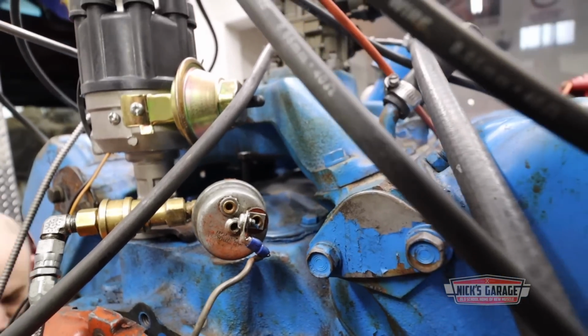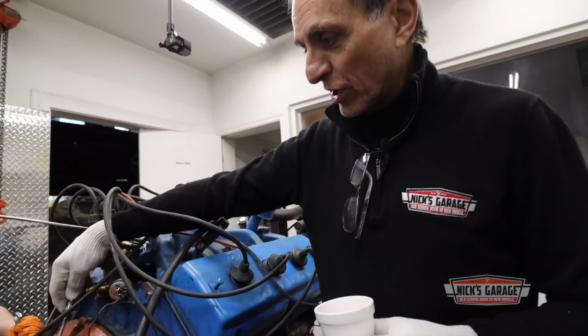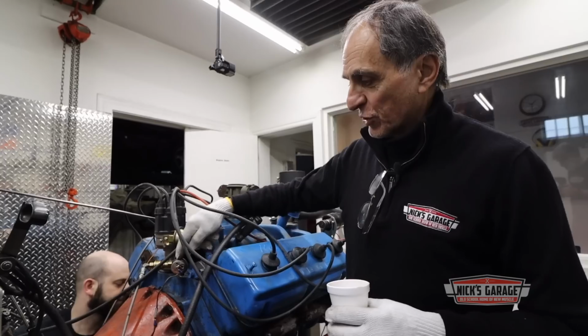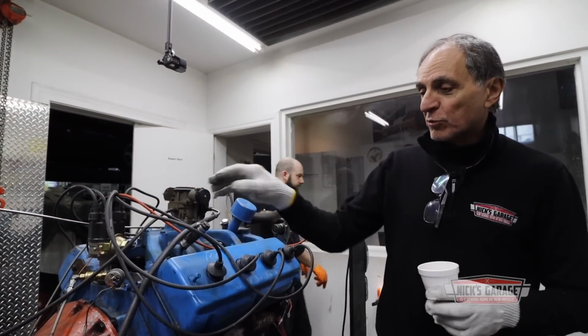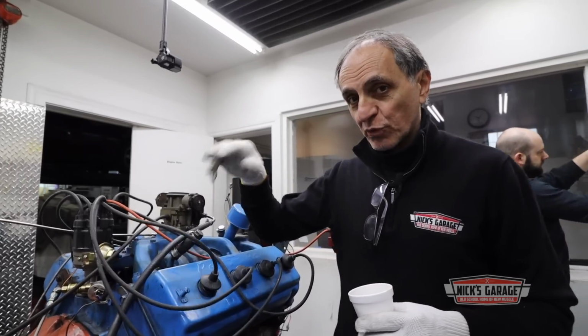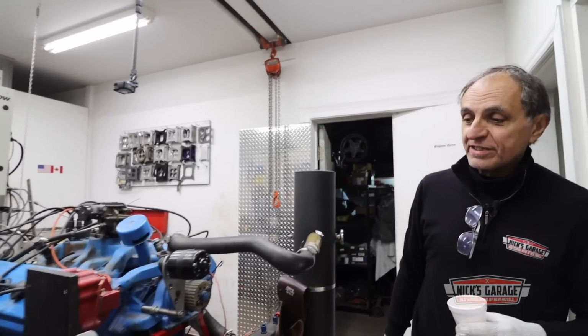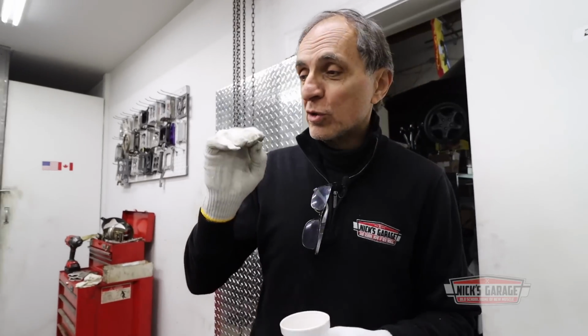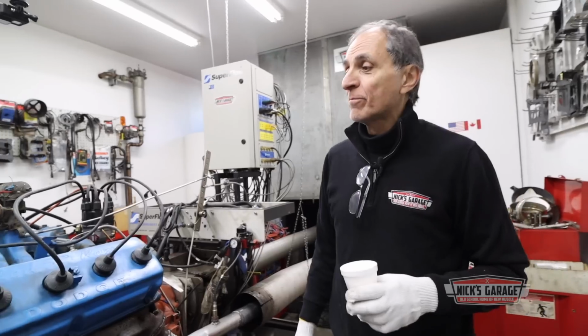Of course, we use the oil pressure. This is the oil pressure setup. We've got this line going for the gauge, and I've got the sensor here that when it activates, I believe it's under 10 PSI. When it goes under 10 PSI while the engine is running, the red light comes on here. Some people call it the idiot light, which, in my phrase, is the wrong thing to say. Whoever says it's an idiot light is an idiot, because you know why?